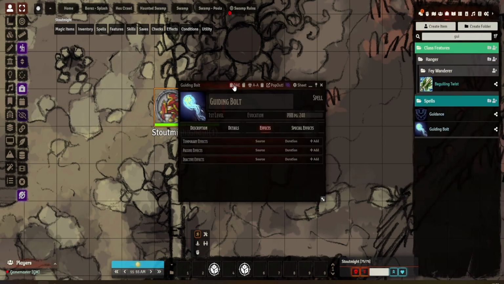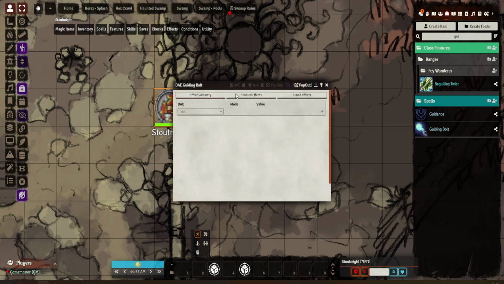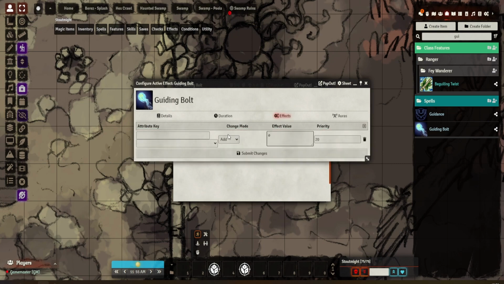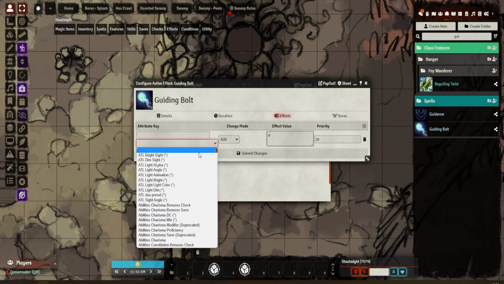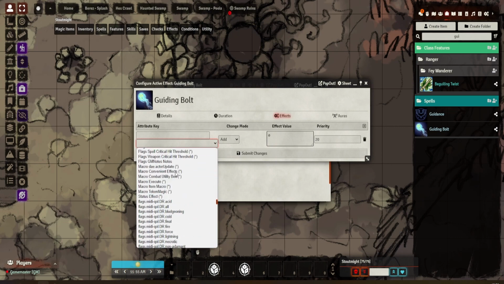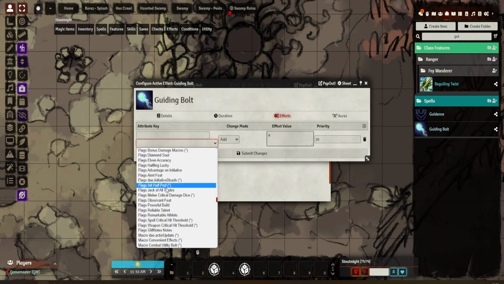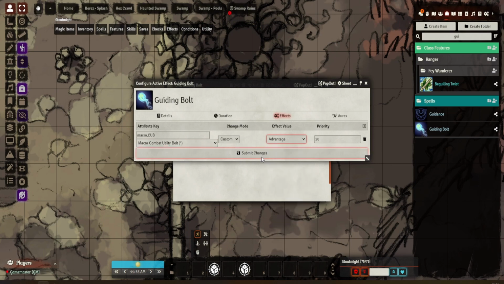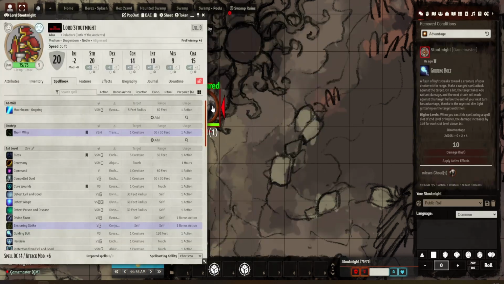So if I remove that for now, you can go to DAE, and there's two ways of setting it up. You can either just drop it on here and go, okay, well, Guiding Bolt, I want it to apply Advantage, and it'll apply Advantage that way. Alternatively, you can go to Guiding Bolt there, and then go into your settings for DAE, scroll down to the macros. Where are we? Ah, we've got macros. And you can see you've got Combat Utility Belt, and it will apply. You can choose from a drop down any of these. So if I apply Advantage, now if I give Strahd might, it's in 5 foot. Let's try that again, shall we? See if we can get him to hit.